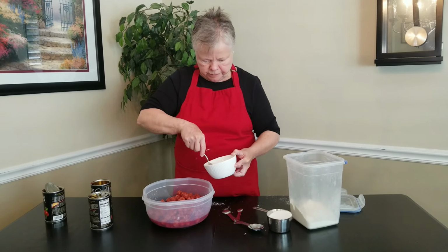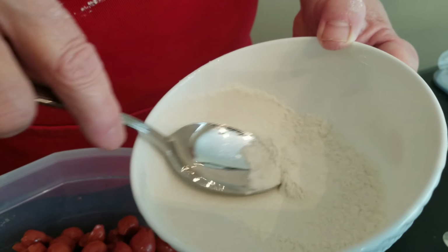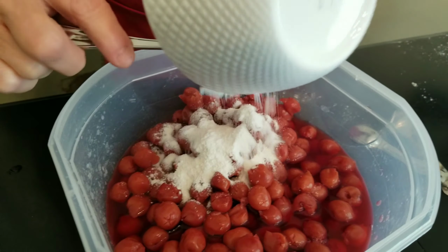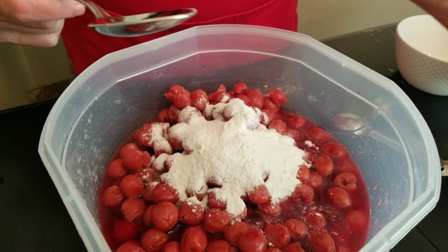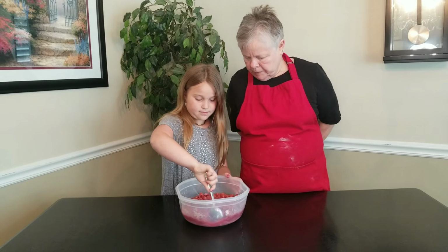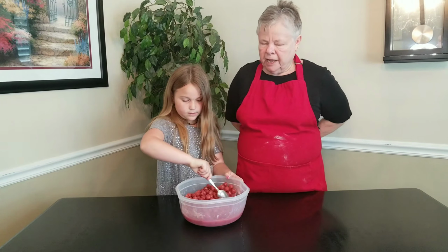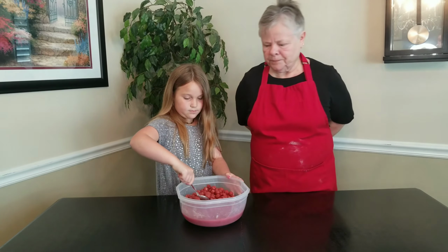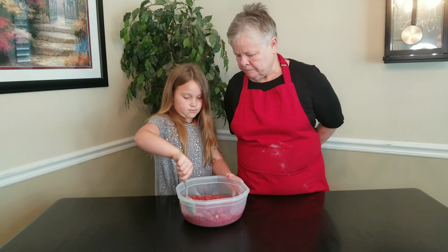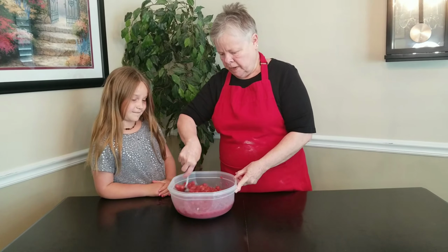Get the flour smooth and sugar. Just gonna mix all the flour in with a little bit of the sugar, and then it'll be smooth. Then we put everything in. Okay, Mallory's gonna stir it up and make sure all that sugar is dissolved. I usually put a drop of red food coloring because it makes it prettier. That's optional. I couldn't find it today, so we won't do it. Very good. Okay, I think it's ready to go.